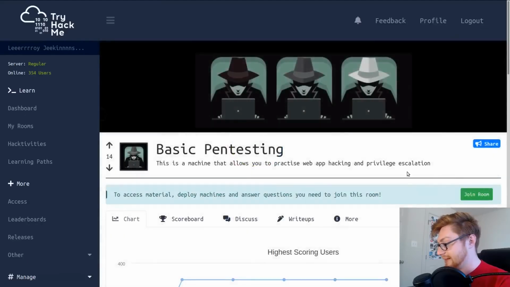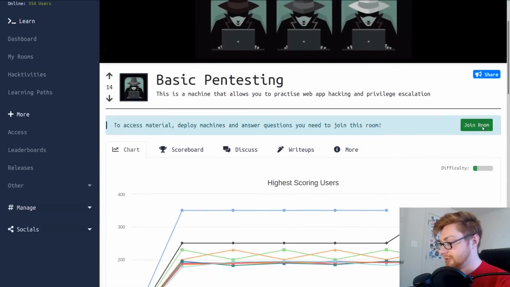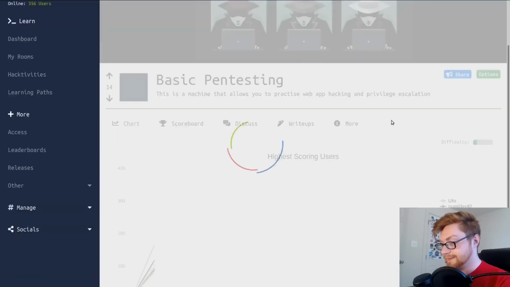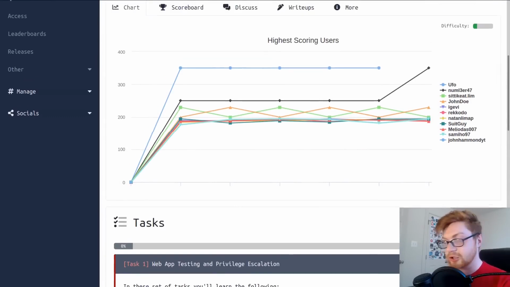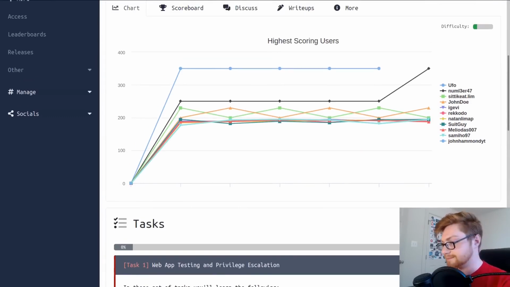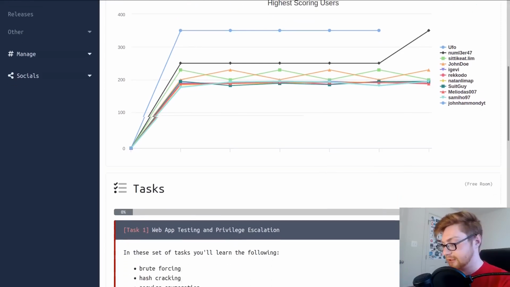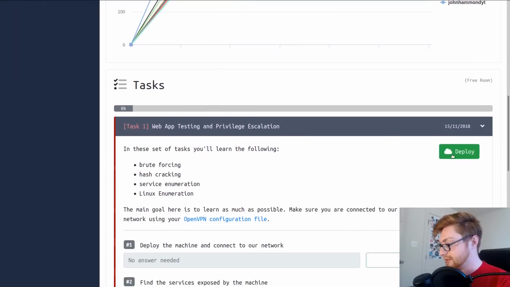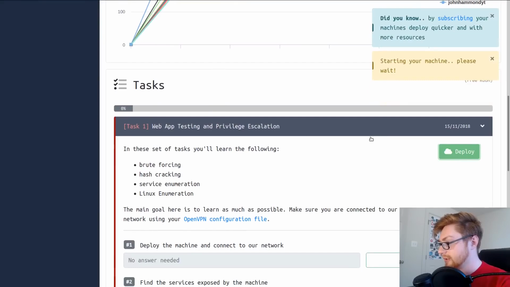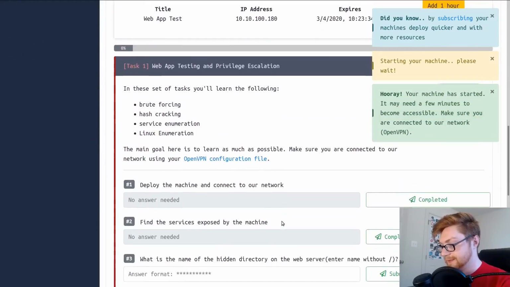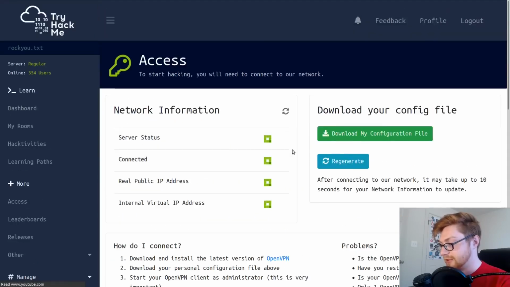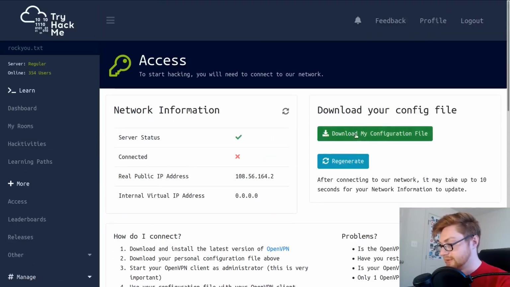So I'll click on that and I will join the room. Just that green button. Okay. I'm not going to use a Kali Linux VM in this case because I want to show it to you as any player could, anyone that is using this with the free account. So we would need to go ahead and deploy this and access our OpenVPN configuration file. Okay, it's spun up now. And now let's go to that OpenVPN configuration file page. Let me go ahead and download this.